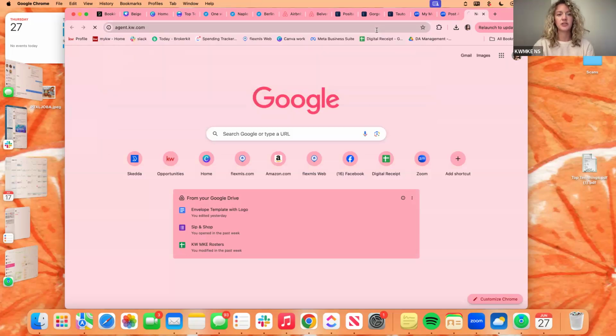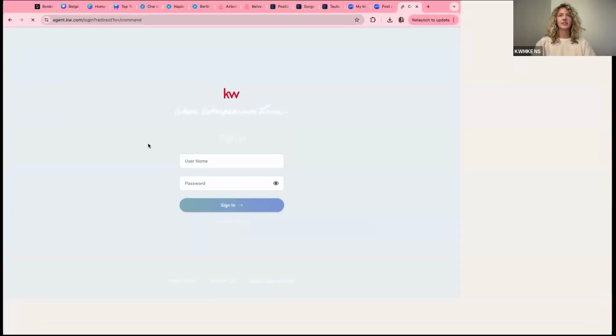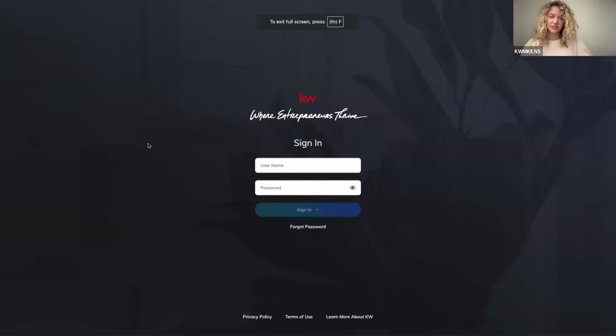Okay, so I'm going to log into Command. You can obviously schedule through Meta, which is really nice and easy, but I think sometimes Meta can be a little intimidating because there's a lot of buttons and a lot of tabs.